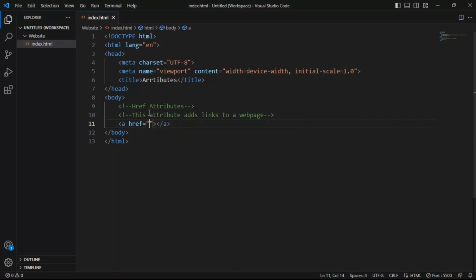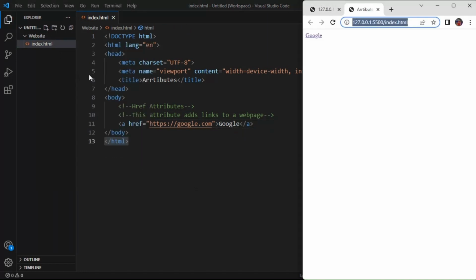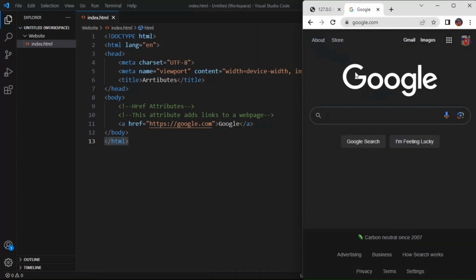It's our href attribute, and inside the href attribute we're gonna write the website link that we're gonna visit after clicking the link. So let's go to Google, https, okay, I have to add a colon here, and then google.com. And inside the tags we're gonna write some text. Let's write Google. And then now if we go back to our website, we can see we have a link which is Google. If we click this, it's gonna take us to Google.